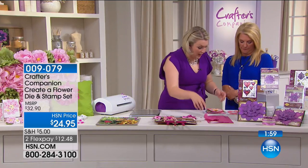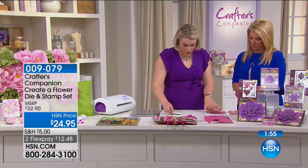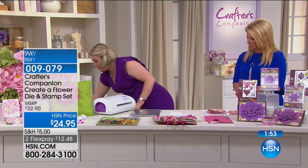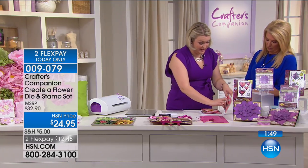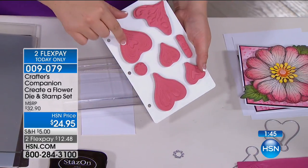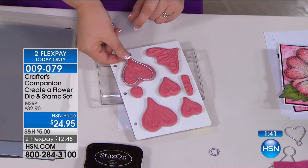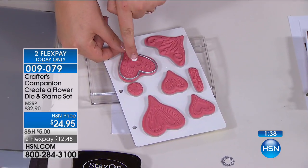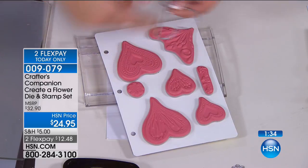But I wanted to show you how you do them if you're going to do them with stamping as well. So I've just got some regular cardstock here. I've got my ink pad and a stamp. Now, all of these petals, you'll see, I'm going to work with the rounded ones first. You get the different sizes of petals, and then each of these corresponds to the matching die. And then what you can do is die cut and have different styles of stamps inside the die cut pieces.